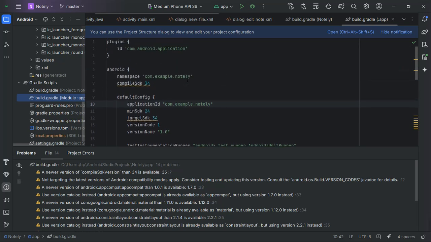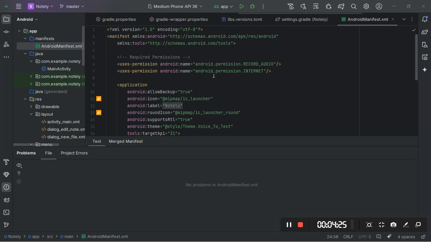And the minimum SDK is 24 here, but don't worry, the application will still run on 100% of devices. So let us come to the main part. The permissions I have asked for are to record audio and internet, which won't be necessary because the app works offline, so there will be no trackers and no other ad problems. So the recording will still go on even if it is offline.